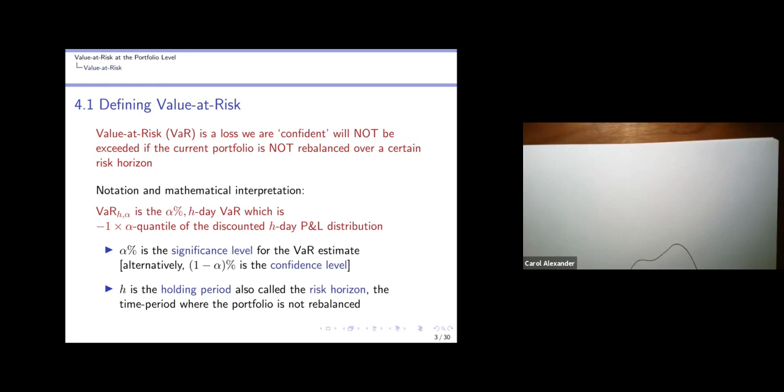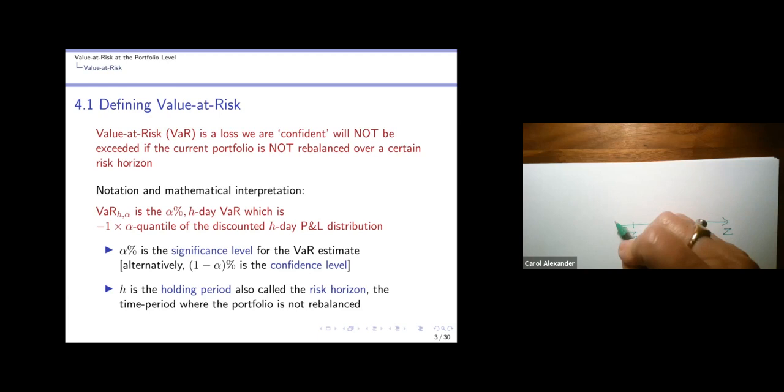For example, with a standard normal distribution, let's do it up here, which we normally call z, then you may have called this thing z_alpha. That's zero for a standard normal distribution, an N(0,1) distribution. For example, if the area here is 5% of the total area, then the z_0.05 was minus 1.645. If it's 2.5%, this would be minus 1.96, and it's symmetric, so on the top here we would have plus 1.645 for the upper quantile and plus 1.96 for the upper 2.5% quantile.